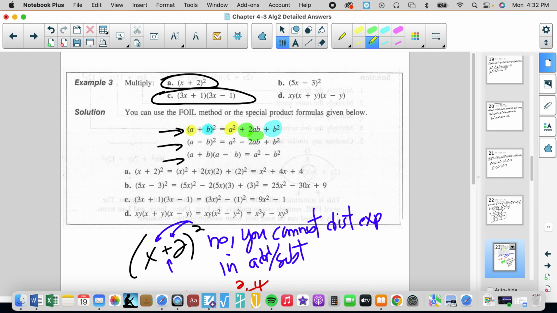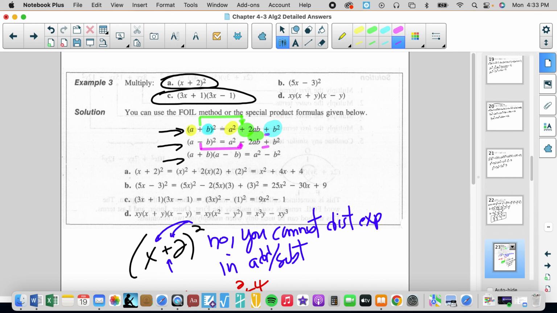And this sign always goes here, and your second sign is always going to be positive. So when we have a negative, it is always going to go there. Whatever the sign of your binomial is, it is always going to be your first sign. And this sign is always going to be positive because we're multiplying the same thing, even when it's 2 negatives, which make a positive.